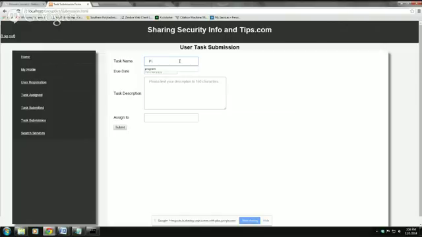I cannot spell today, y'all. Program tutor. And I will say, let's use the arrow keys. There we go, 1.